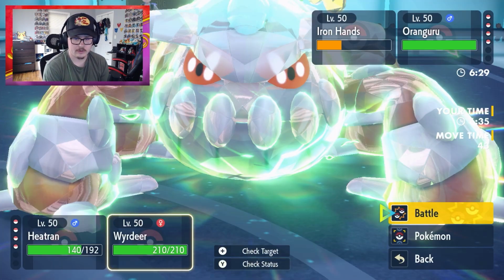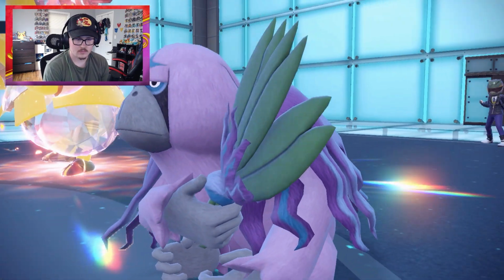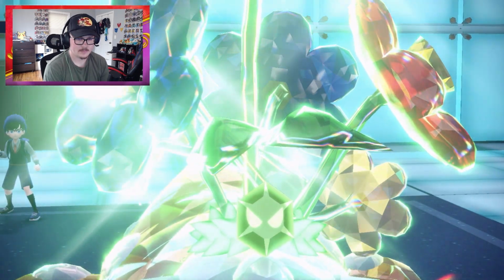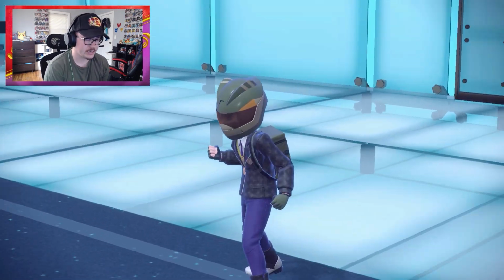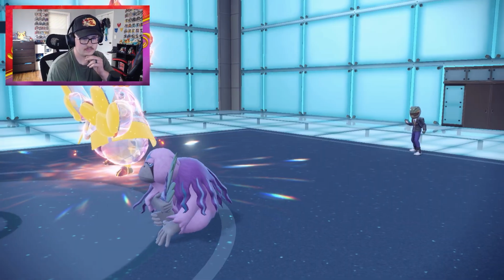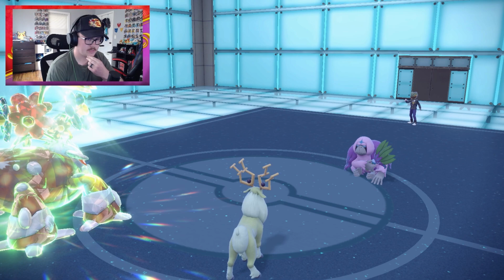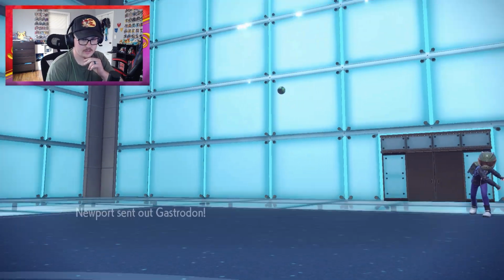So now we go for Earth Power here, and we'll go for another Psy Shield, and we'll just blast whatever comes in. Gotta love the Wyrdeer shenanigans, baby. Gotta love it. Okay, what do they do? Do they rotate here? Yep, they rotate. What comes in?